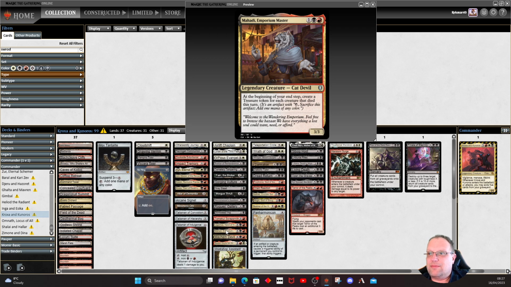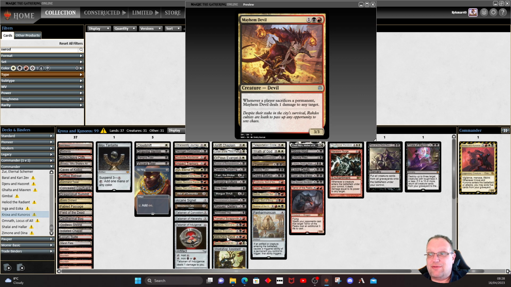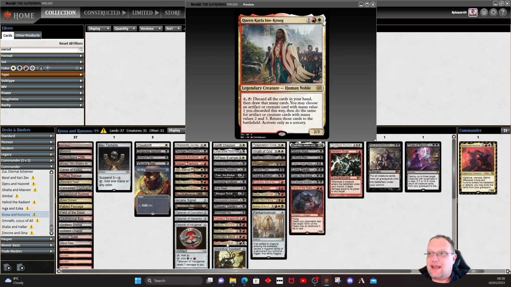Mahadi, Emporium Master is here. At the beginning of your end step, create a treasure token for each creature that died this turn. That helps with our mana generation entirely. And if we're doing that, we might also have Mayhem Devil, sacking things off and pinging 1 damage here, there, and everywhere. Likewise, Queen Kalia Bin Krug I chucked in.